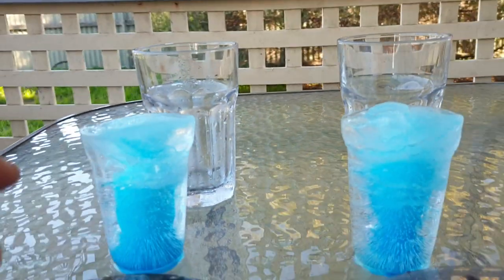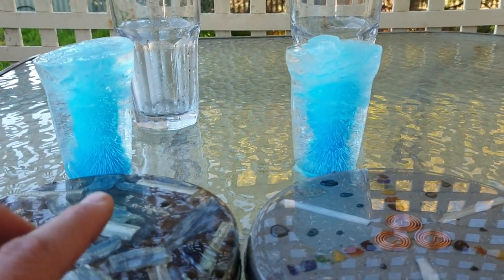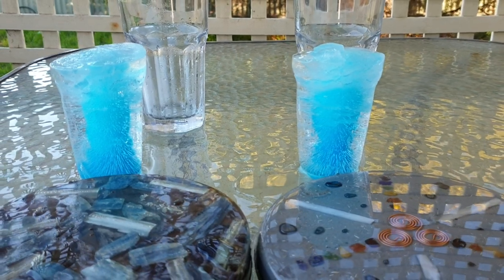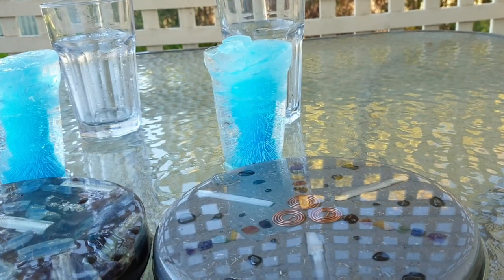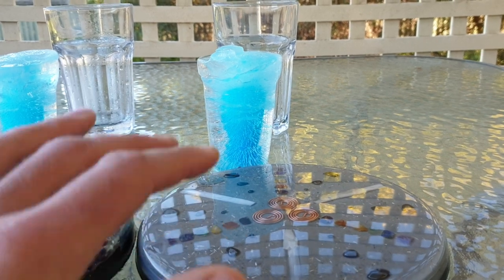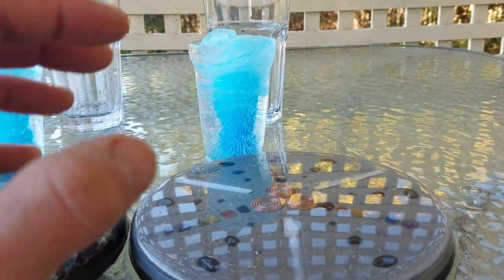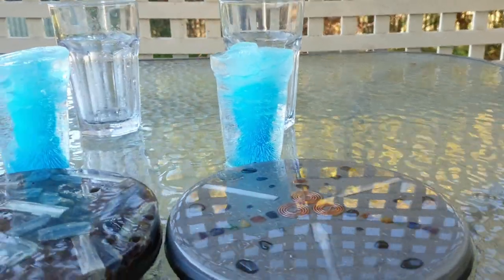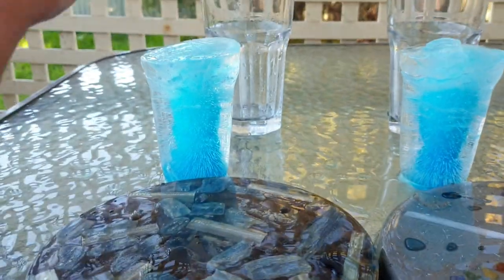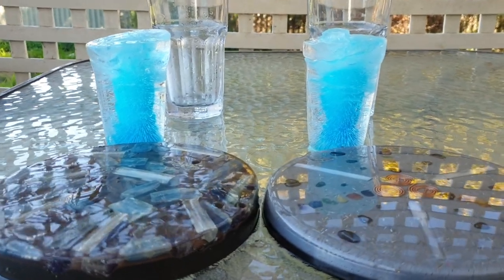We'll start off with his. This here uses exactly the same water, the same level of water that's been measured and one drop of blue food dye in each — so everything's identical. How I went about it: I did this one here first, placed it on top of this one in the freezer, let it freeze all day and all night, so it was frozen solid. Then I took this charge plate out, left this one inside the freezer, put Ken Roller's one in there, and froze this one on top of it. That's the process and this is the result.